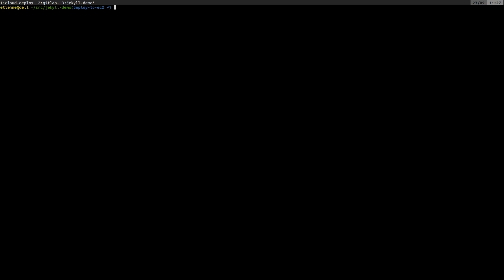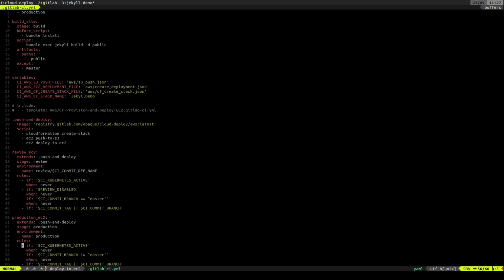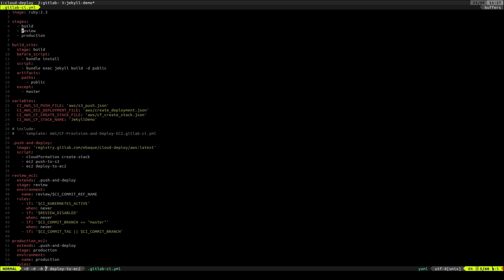The Jekyll demo is a Jekyll static website, and even though GitLab Pages automates the deployment of those types of projects very well, I decided to go my own way, remove GitLab Pages out of the equation, and just do my own build and review. So we have this build site job that builds the Jekyll website, and later we'll only have these lines for now, because I'm still in dev, which is basically the content of that, right?